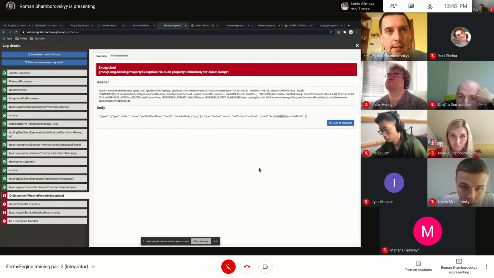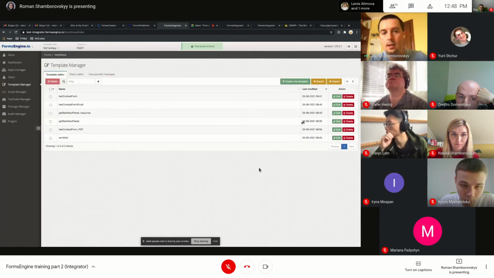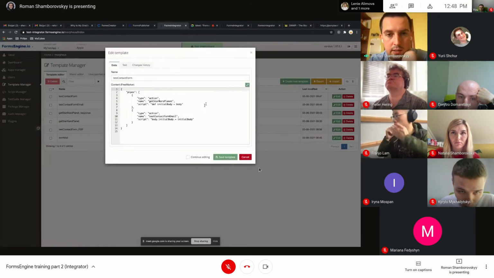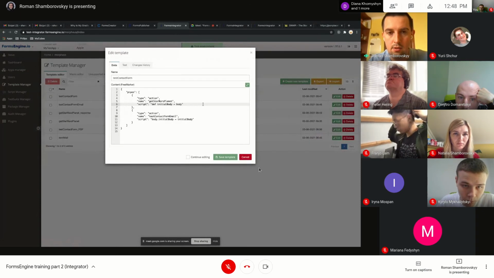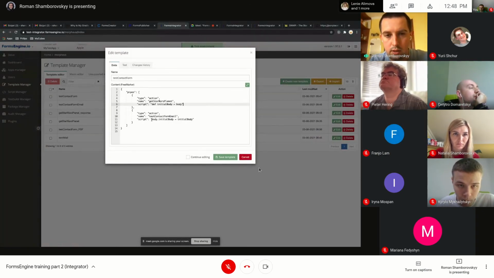Okay. What am I doing wrong here? Okay, let me think. Let's figure this out together. That should be interesting. So no such property initial body. So I can't do it like this.